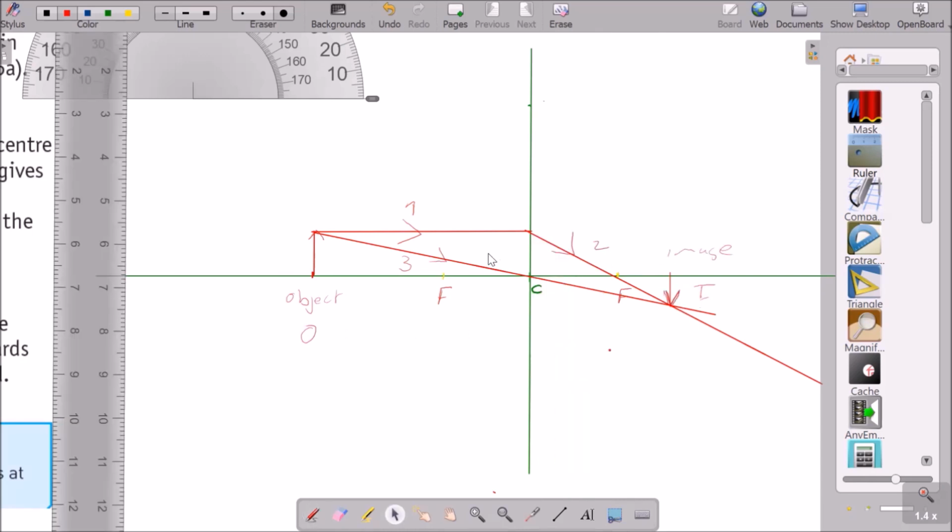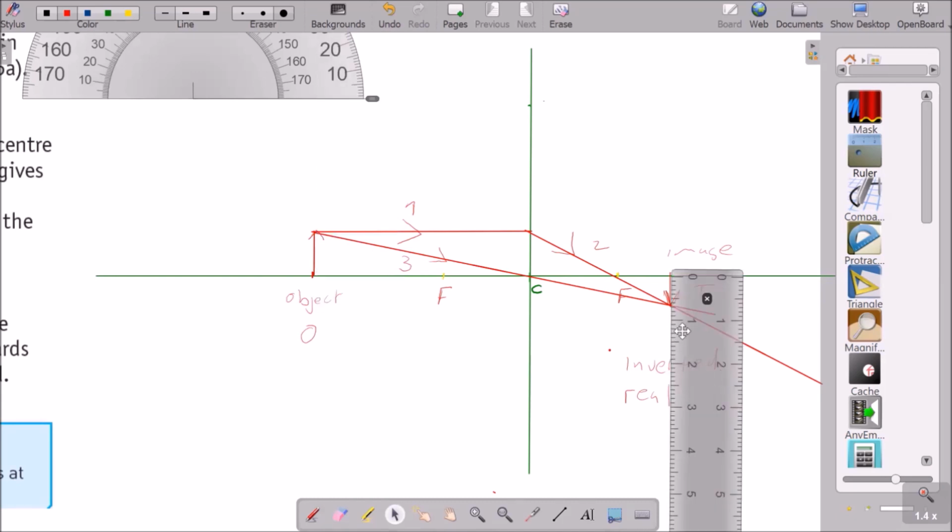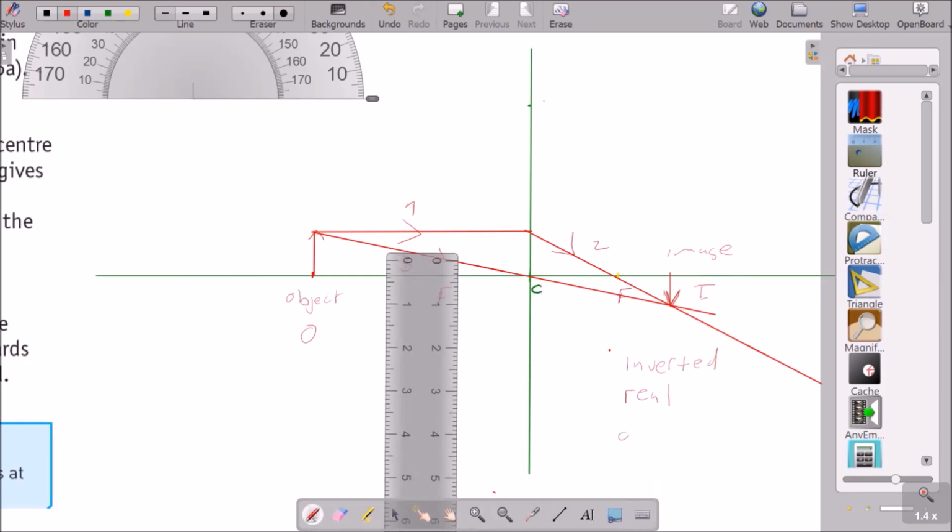So what can we say about this image? This object is upright like this. This image is inverted, okay, which means it's upside down. If this is upright, this is upside down. So we call it inverted. Our image is real. Why do we say that? Because these rays are actually meeting there. This incident ray is refracted and it goes that way, and this one goes through unobstructed and they meet. So the image is real. Let's look at the size. If this is 1 centimeter, the image we are seeing is 0.7 centimeters. So it's diminished, which means our image is smaller.